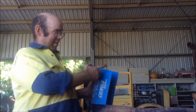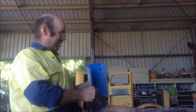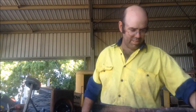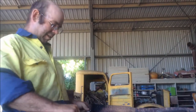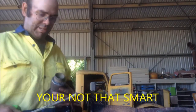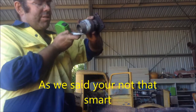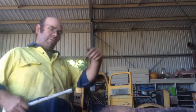Anyway, so I'm going to cut some bands, 4.5 inches wide, one out this side, and one out that side. And, not that anyone will be wondering, the band needs to be, if I measure the diameter, I could get all technical and go on pi and all that other stuff, times it by 3.1 something, or you can just wrap the tape measure around, and it's about 9 inches I need in length to do a full circumference.